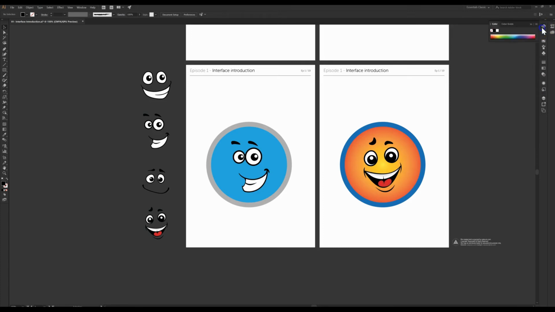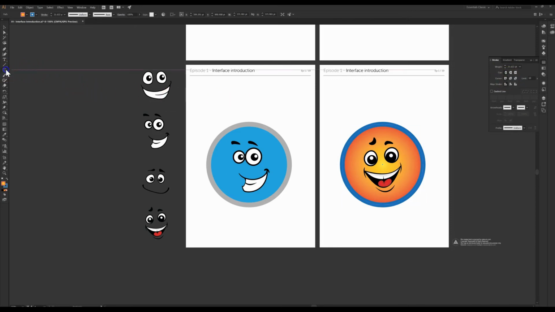Now, inside of each of these, there are some other tabs. So we have our color guide, our swatches, brushes, symbols, stroke, gradients, transparency, and you'll also notice that not only do some of these have information here, but if you click on these little arrows right here, it expands it. So there are some sub ones. So if we take a look, let's say we select this one here, and we're looking at the stroke, it tells us everything we need to know. It tells us the size, the way that it's capped off, the way the corners are.